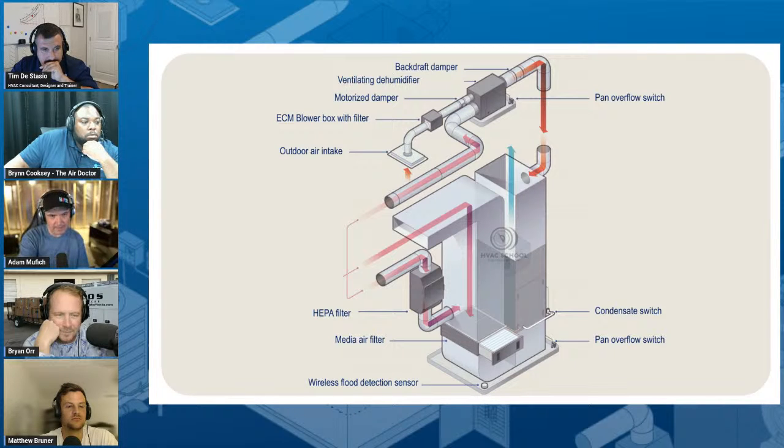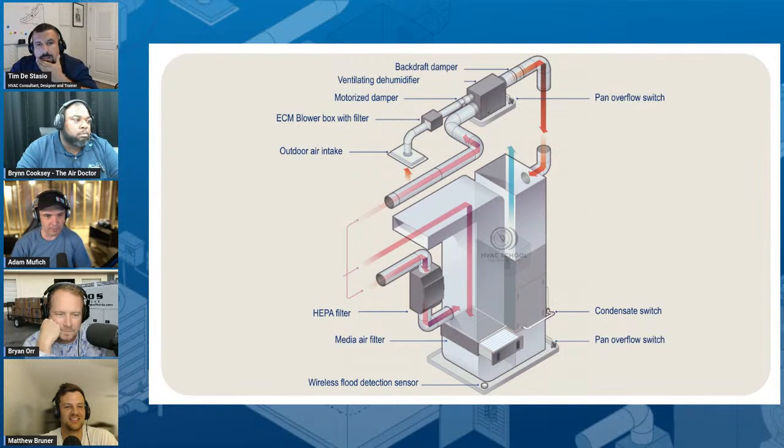But if you tie in a duct, you could come off the trunk, bypass that 90 and blow it back in. So you're eliminating the pressure drop of the 90, or even once over, you can spit the outtake or the supply of the HEPA filter after the media filters and eliminate that pressure drop of that media filter altogether. So just a few things where you could reduce the static by where you tie it in.